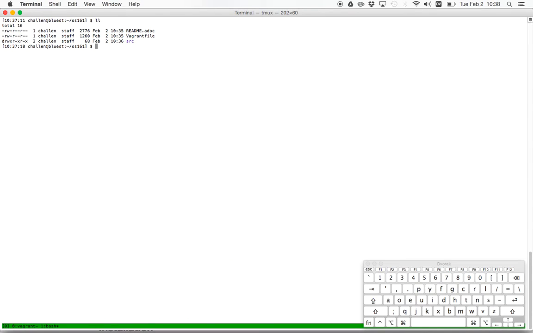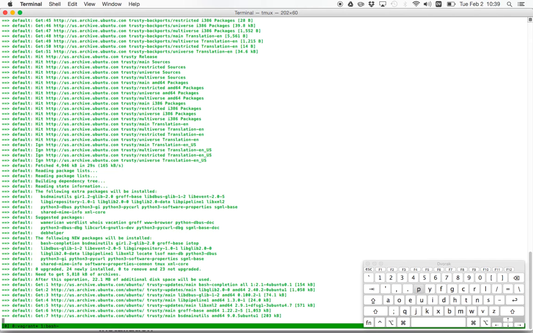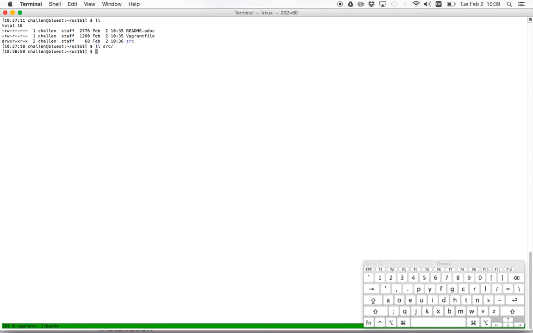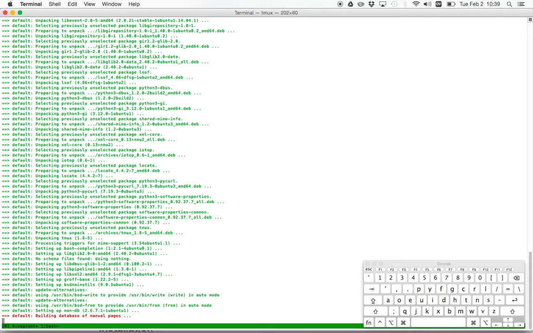The other thing I want to point out is that by default, our Vagrant virtual machine is configured to share this source directory with the guest. So what that means is that any files that you put in the source directory will be visible both on the host and in the guest. And the source directory is there because it's a good place for you to put the OS161 sources that you're going to download in a later step. That way, if you want to edit them outside the virtual machine and run the make and the run commands inside the virtual machine, you can do that. You can also, of course, edit them inside the virtual machine if you want.